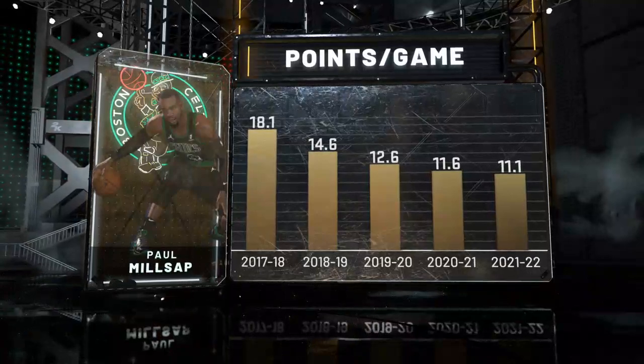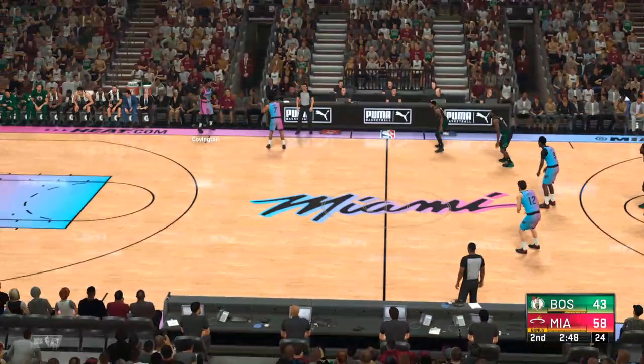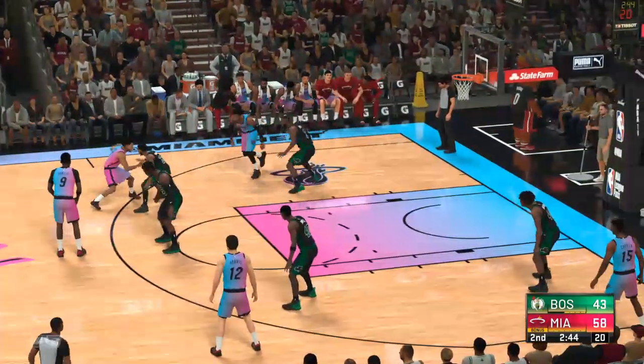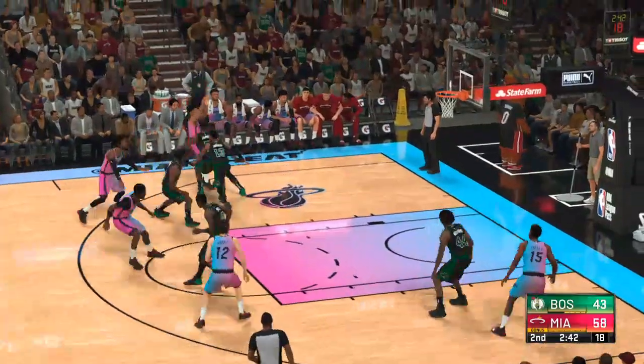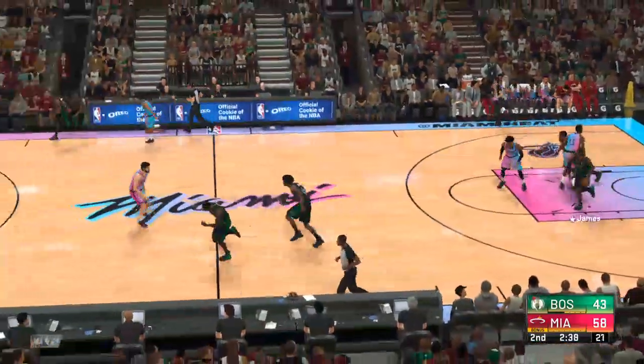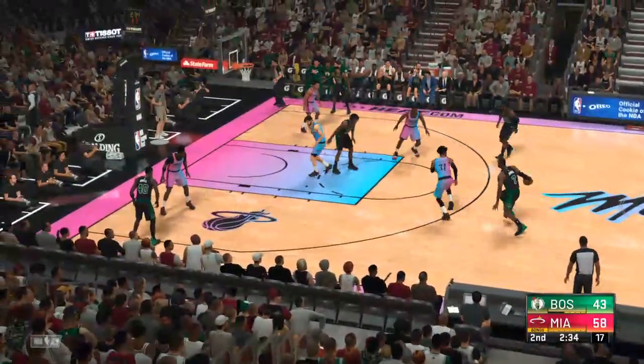Paul Millsap. And maybe it's shocking, maybe not too shocking, but the scoring trend over the last few years has been going down a bit. I'm sure it's something he's well aware of, and we'll see if that continues to be the case. Not sure if that's the shot you were looking for, but it's a fairly clean look. Almost have to take it.